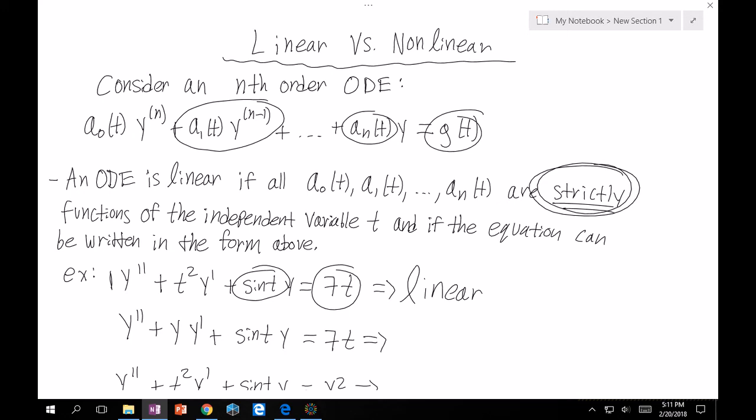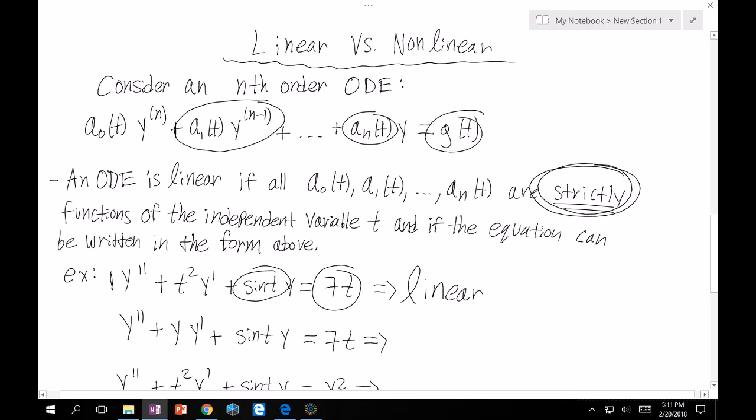Great. Now let's look at the second one. We have y'', still an implied 1 in front, so that works. Then we have a plus y y'. Now, y is not strictly a function of t. Therefore, this term makes it nonlinear. You can check the other terms. The other terms are actually okay, but because we have that one term that makes it nonlinear, this whole thing is nonlinear.